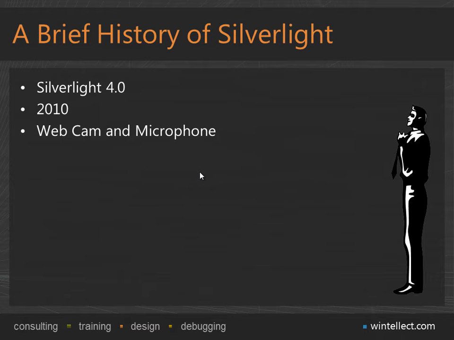We got webcam and microphone. Everyone was saying, oh my gosh, there's a Silverlight, but I can't record anything. I can't get access to the microphone. We got HTML inside of Silverlight, so we can now host those online controls, and everyone who had built their own HTML parsers were just going, oh, should have seen this coming, because those were tough things to build prior to that, or else you did something creative with a div and overlaid it on the Silverlight application.